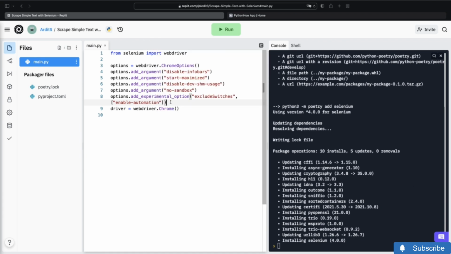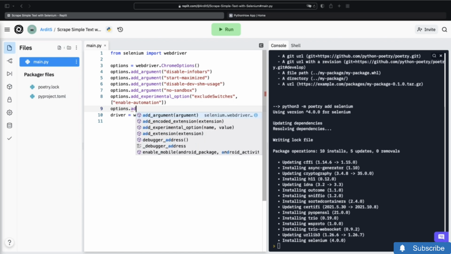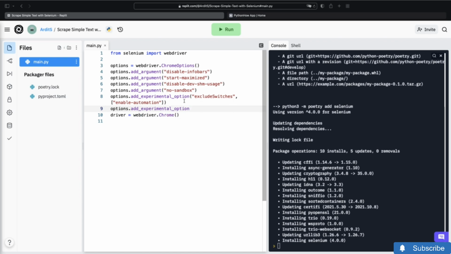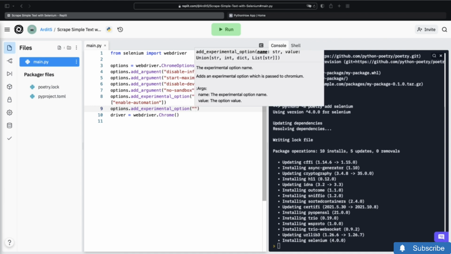Now this option and another one that I'm going to add here, so these experimental options help Selenium to avoid detection from the browser. Some browsers and web pages don't like scripts, so we enable our scripts to access those browsers.